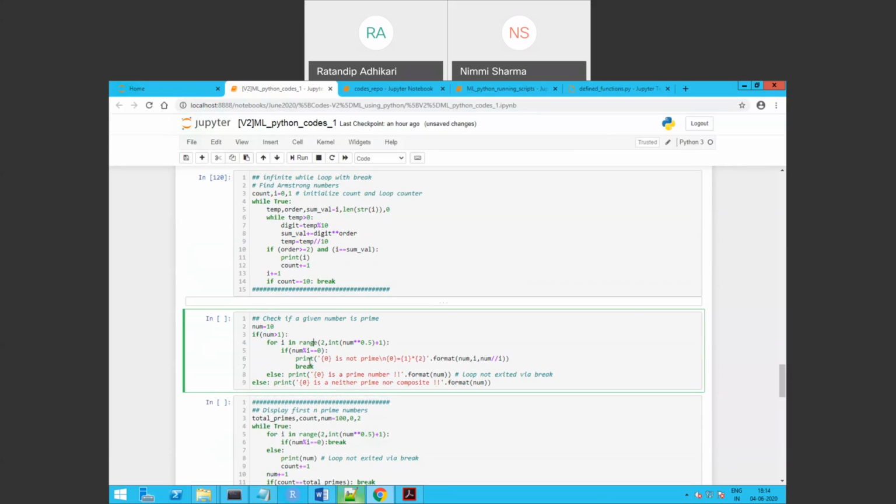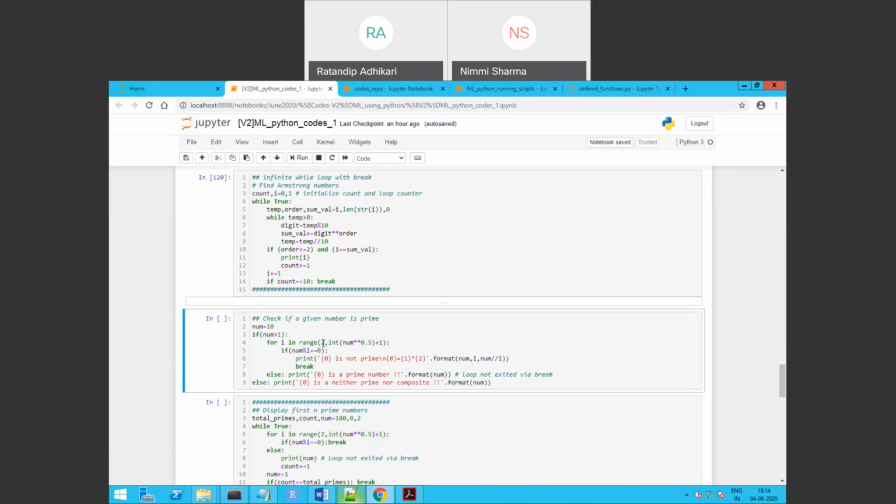But if we use that definition, the time complexity of the code will increase a lot. Another definition is that a number is a prime number if it is not divisible by any prime which is less than or equal to the square root of the number.